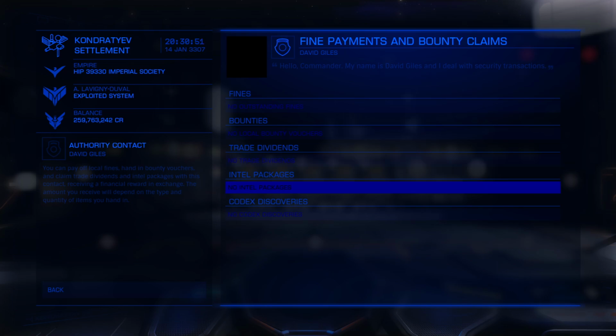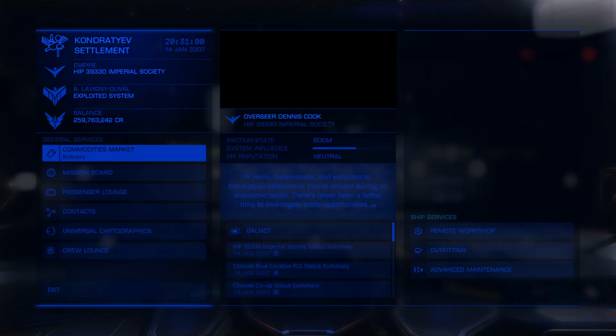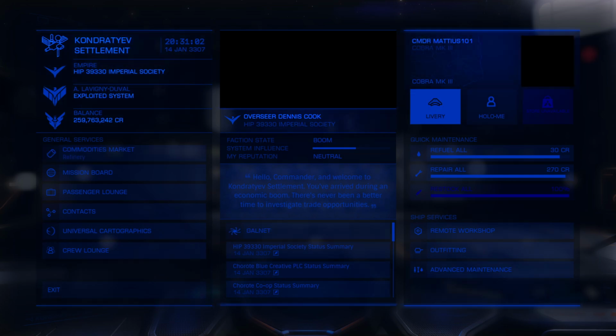Please be aware that if you crash your ship or it is otherwise destroyed, you will lose all the data you have acquired and you will have to pay the insurance for your ship. If you do not have the insurance, you will need to pay for the full cost of the ship.